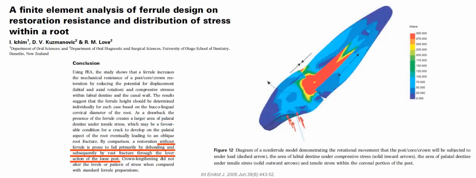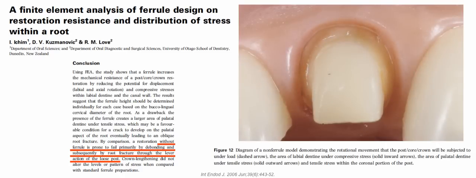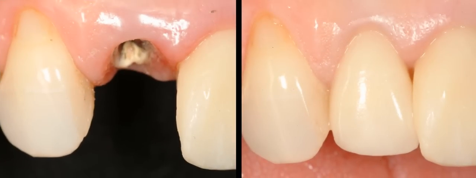If we have a solid post and core, we have problems because as the crown is moved, we have compression forces on the buccal side. As seen in a picture that a colleague sent to me, a crack was observed on the buccal side — the post and core was a non-ceramic post and core, too hard. As it was moving, this crack appeared in that area. This is the reason why this tooth was referred to my private practice about 10 years ago for an implant. But when we discussed with the patient about giving it another shot and trying to restore it in a conventional way, he agreed.